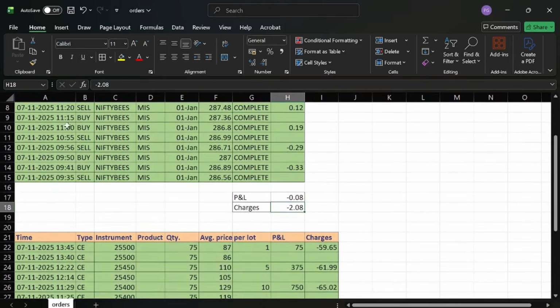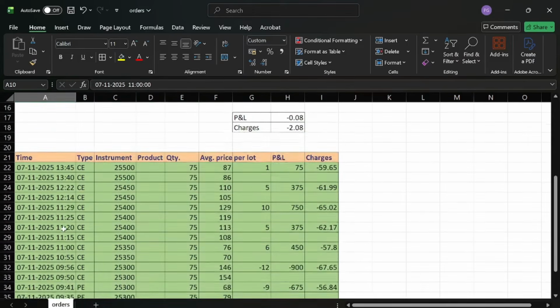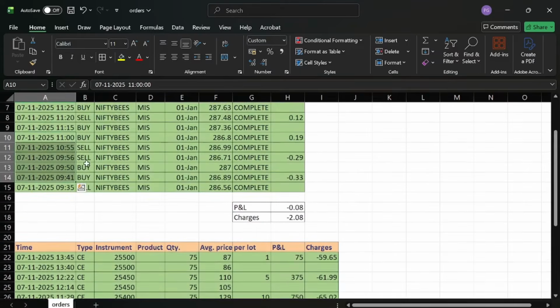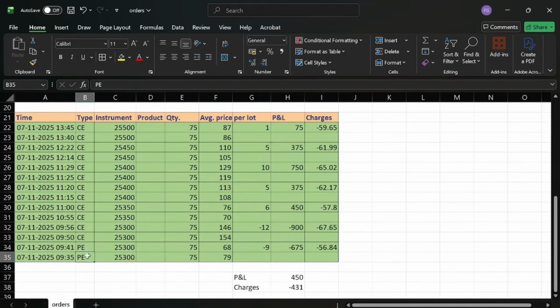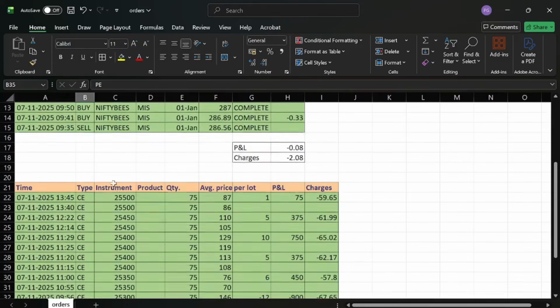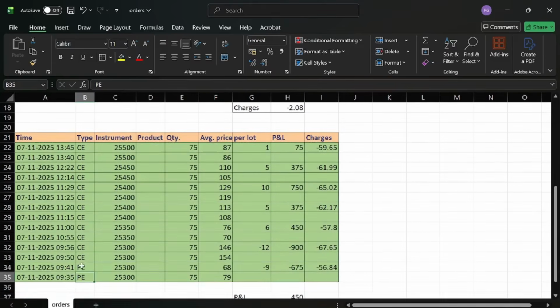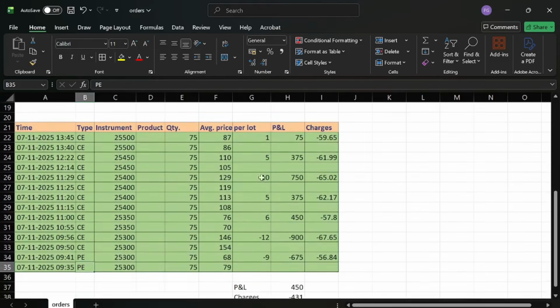So around these same timestamps, I have also marked the prices of PE and CE. So if I took a sell trade, I marked the price of PE at the money option, and if I bought, I noted the CE at the money option price, and I also calculated the P&L.